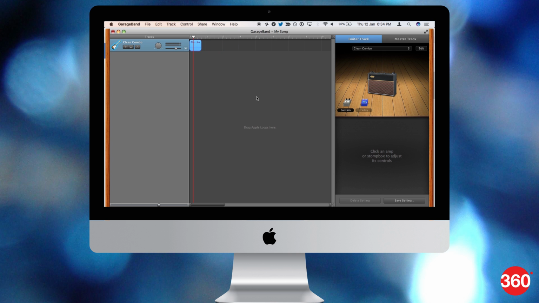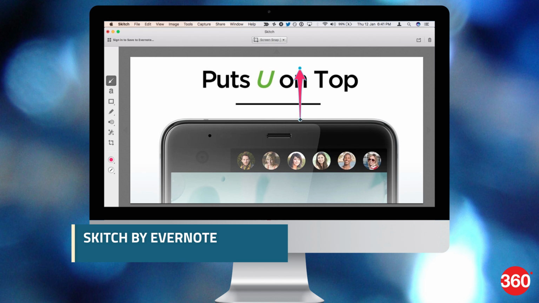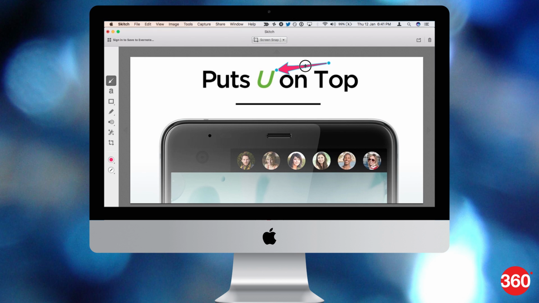But here are some apps beyond these that are useful. For annotating images, use SKITCH. It's also got a highlighter tool that you can use to put focus on certain areas. You can also pixelate sensitive portions of an image before sharing. Lastly, there's also a timed screenshot feature.